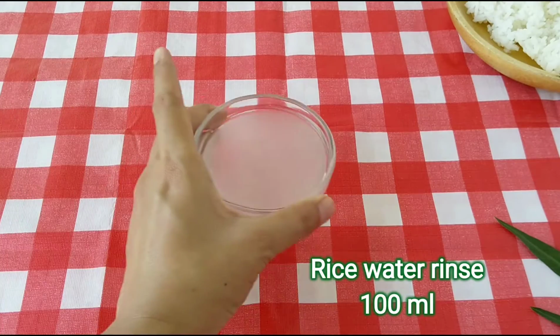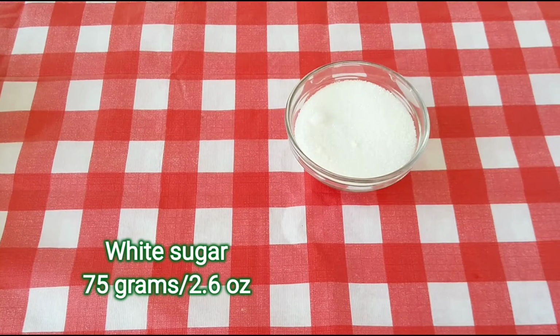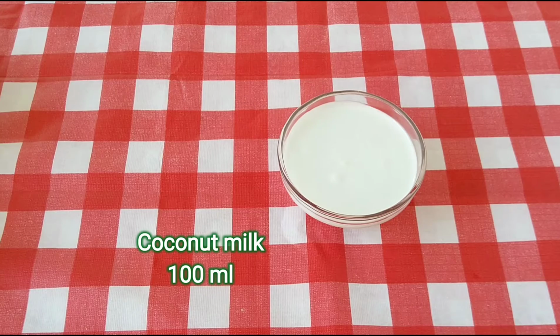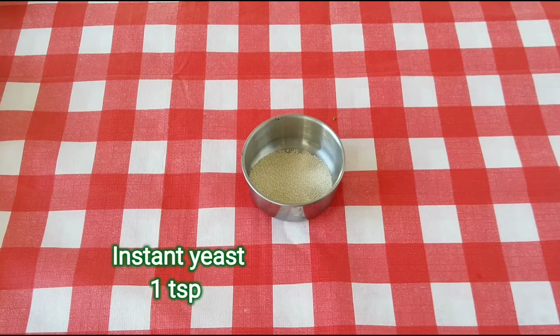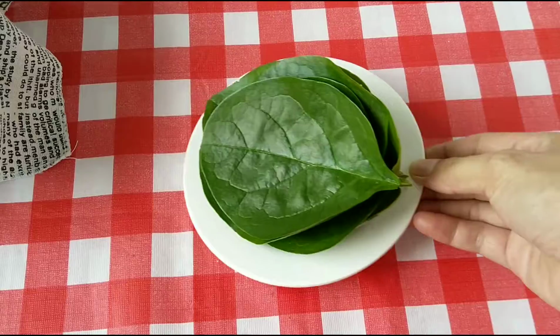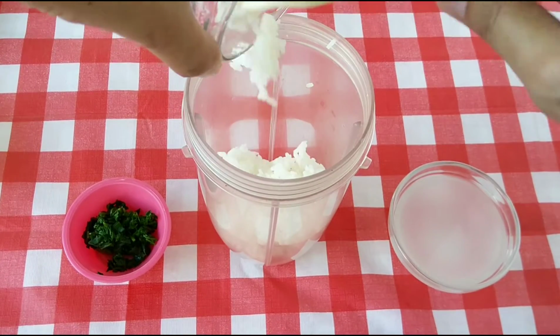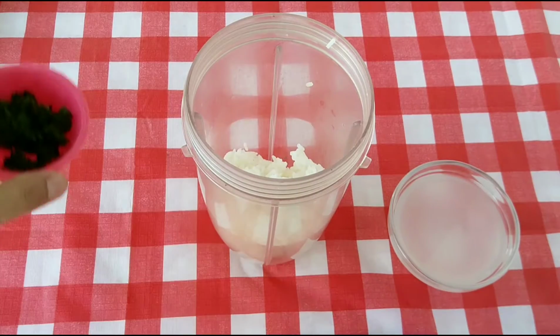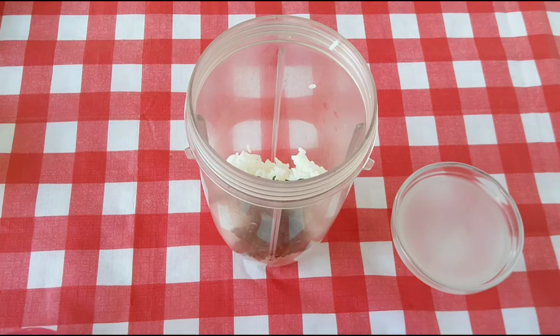These are the ingredients needed in making steamed water spinach puto cake. In a food processor, combine old rice water rinse and kangkong, and process for 2 to 3 minutes or until smooth.